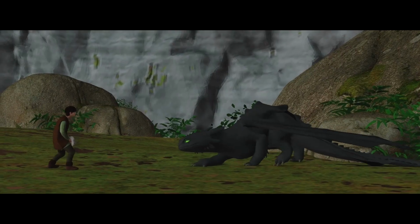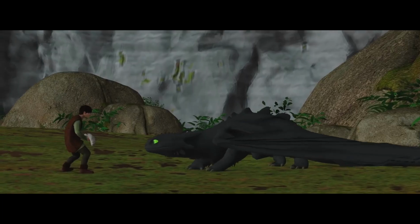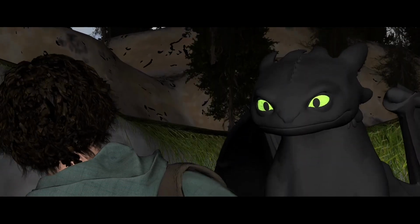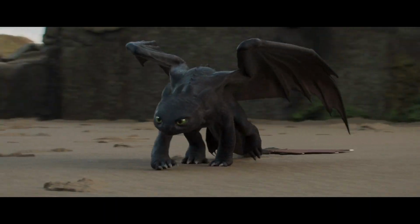Some of the first tests we did at the beginning was trying to capture Toothless in the cave and those iconic moments when he did meet Hiccup. We'd animate those out so we could show them to Dean, and that educated everything about the characters. So you're not just going from concept image to model to animation, you're going back and forth and finding the character through form as well.